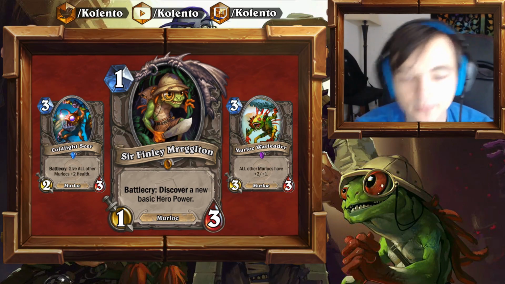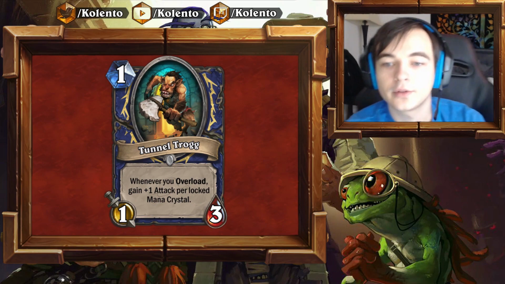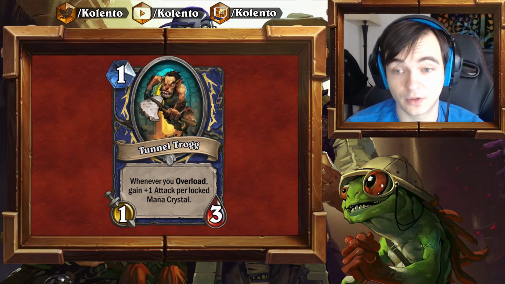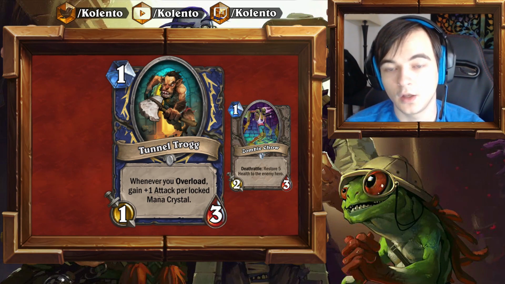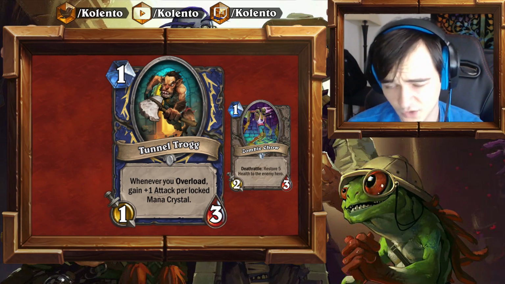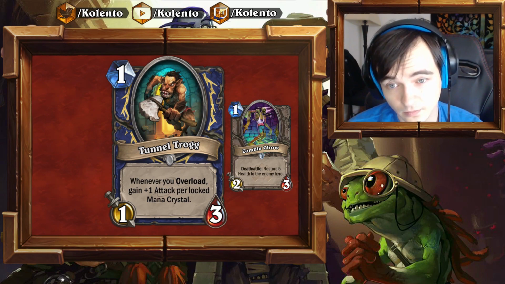Not sure. We'll see. Tunnel Trogg, 1 mana 1/3. Whenever you overload, gain +1 attack per locked mana crystal. Shaman card. Well, this guy's good. Is it just better than Zombie Chow? Because I think it is. It depends on how much overload you run, but for control Shaman it's really good. You need something like this, as Shaman struggles against Hunter.